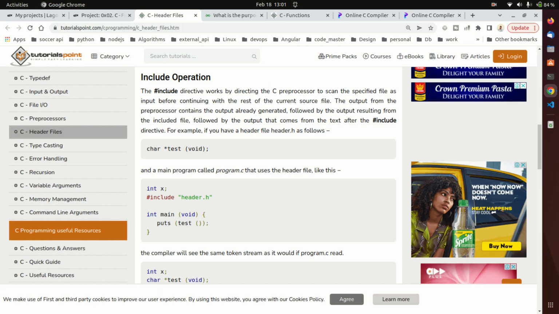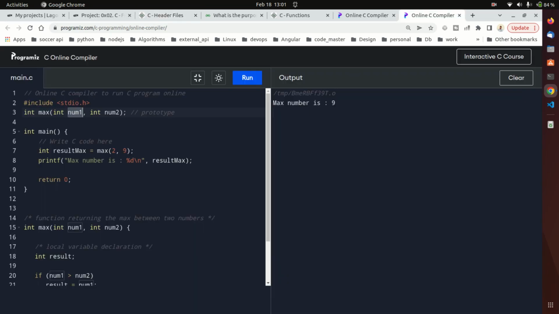Since it is defined here, we can only use it in this main.c file. We can't use it somewhere else. But if you put this prototype in your header file, you can use it in multiple files. All you need to do is import it into your file, which is your main.c.